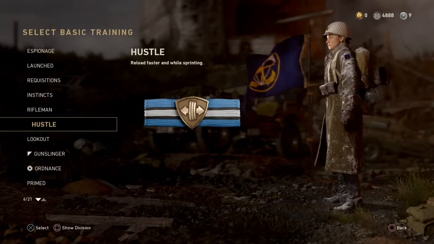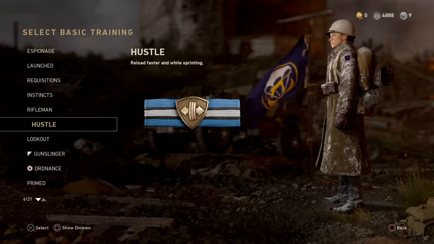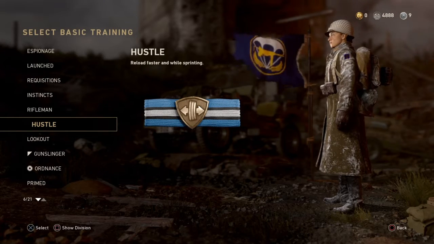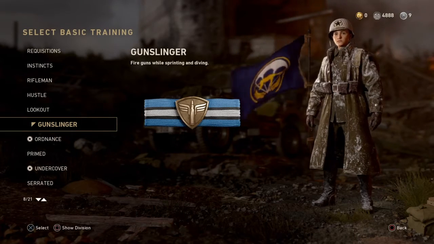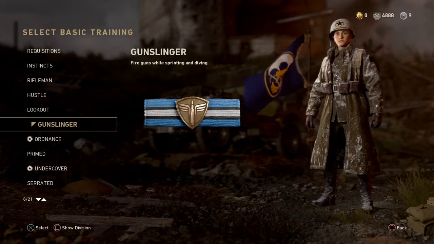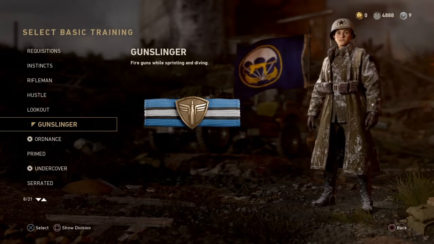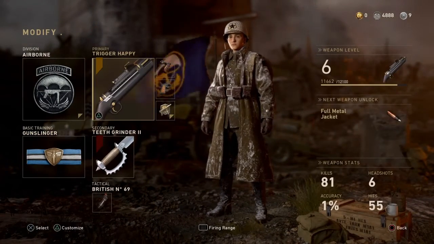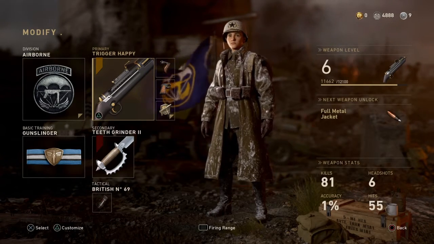Just to sum this thing up really quick, I think if you're trying to go a competitive route, Hustle is definitely something you need for this weapon that just blasts every bullet out in such a quick time. But still, if you're looking to have some fun, Gunslinger, I definitely recommend that. And if you try out this class with the Gunslinger, try to do some dolphin dive kills, and if you like that, hey, how about you send me your clips?